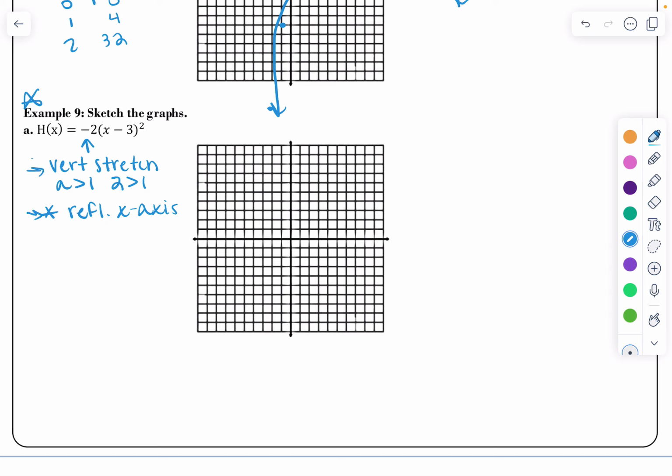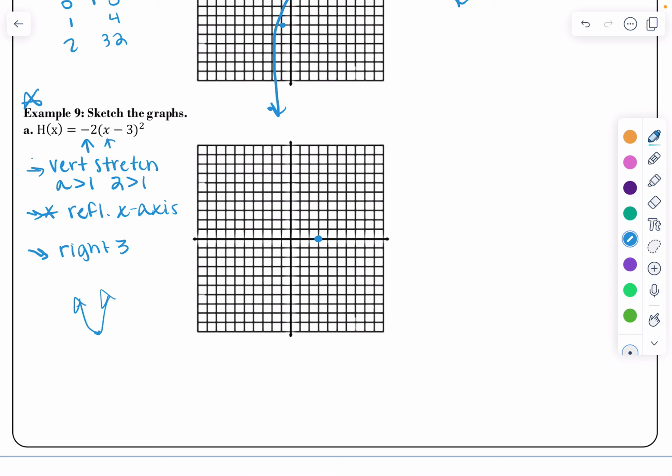That's the second one. Our third and final one is we're going right 3. Because there's no reflection here, so it doesn't change the value of my 3. So let's do our vertex, because remember, parabolas are going to have that middle point right there. So I'm going to graph my vertex first. So a stretch does nothing to my vertex, right? If it's 0, it's not going to change it. So I'm going right 3. And I'm going to have my vertex here.